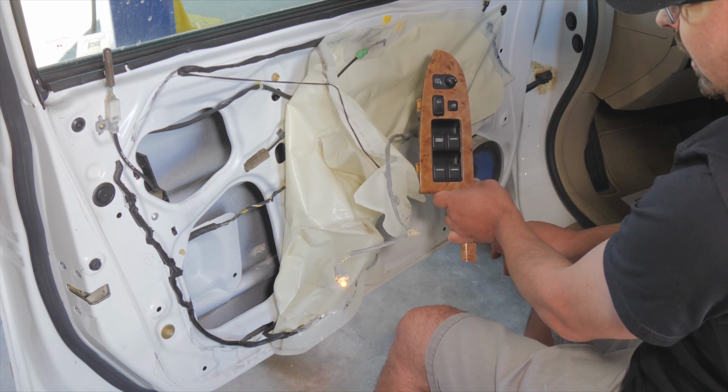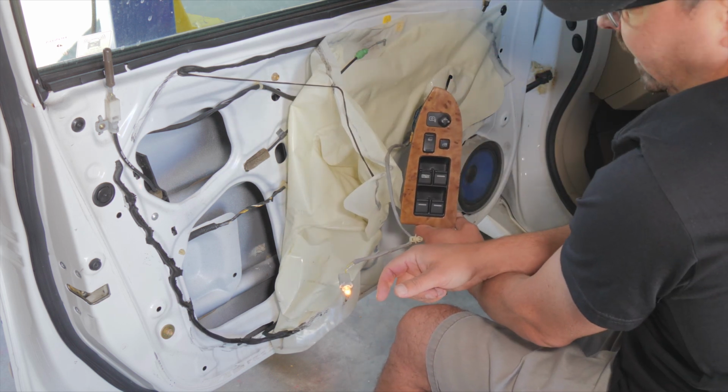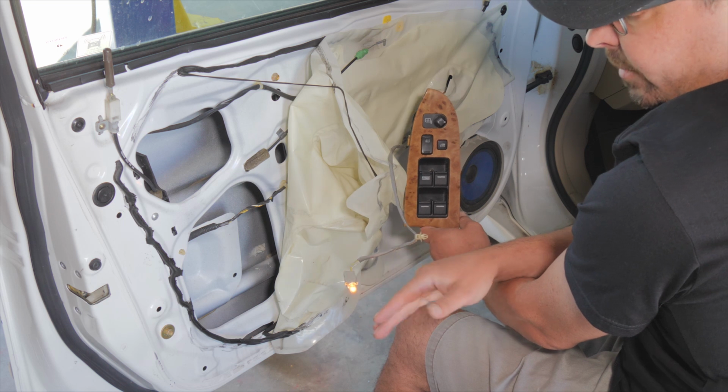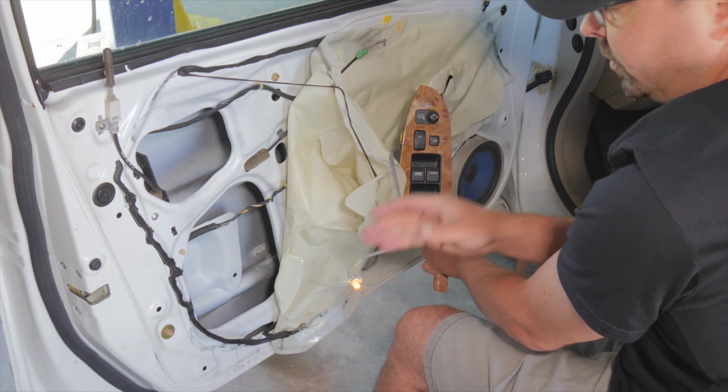So anyway, now we need to get to the electrical connector, and I'm going to show you a wiring schematic, and I'm going to show you what I'm looking for in here to be able to test this actuator.